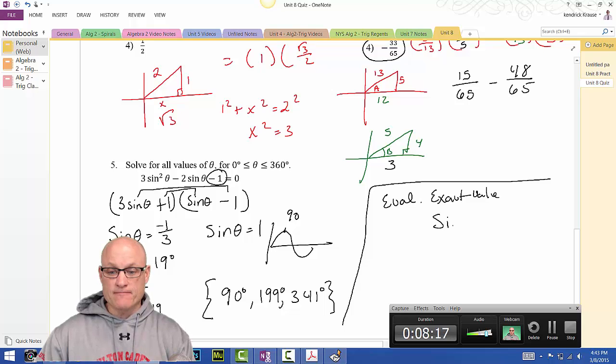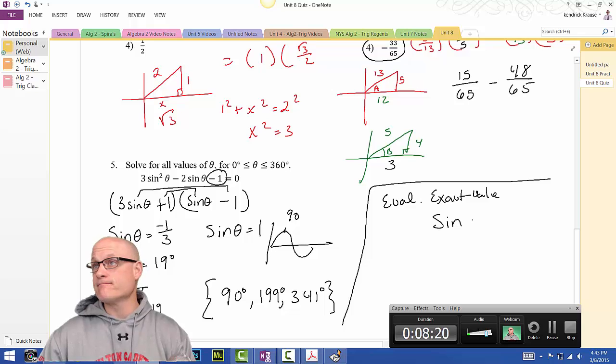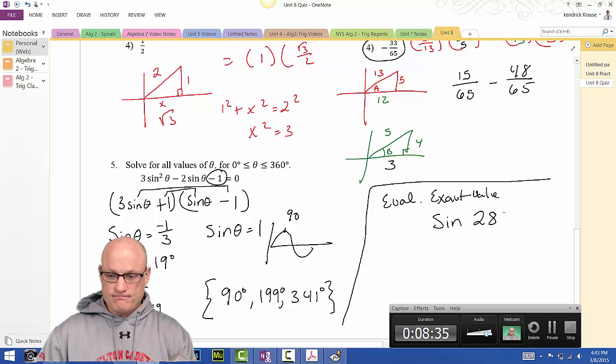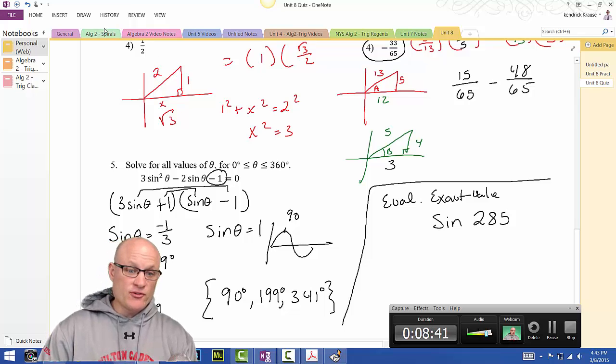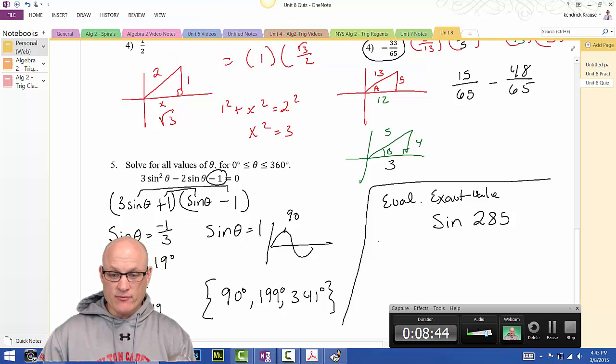the sine of, let's say, 285. Well, that ends in a 5. So since it ends in a 5, I know it's going to be something with, because you know what we're going to do is we're going to say, okay, can we get two things that add up to this or subtract up to this? Well, it ends in a 5. That means 45 has to be 1. And 45 plus, got it? Pause it if you don't. Pause it if you want to.